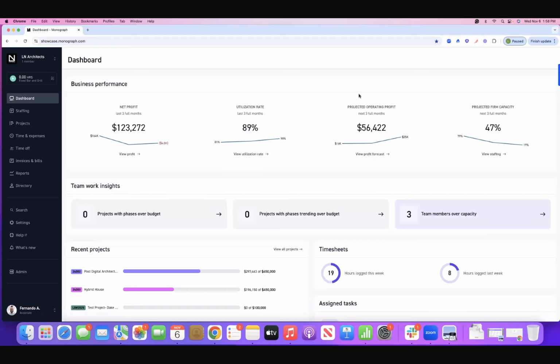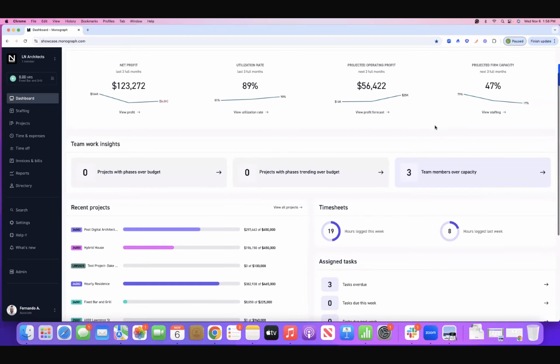Other things we can do, I talked about it earlier, we can look into the future. What does the next 6 months look like, or next year? I can look at our operating profit. So again, it'll highlight the next 3 months here by default, but I can look at that forecast more in detail. I also can look at how busy we're going to be, or our firm capacity over the next 3 months. Basically, out of all of the available hours, we're only going to be booked for about 47% of them. So we have a lot of people that are going to be sitting on the bench. Should probably go get some more work. Focus maybe on marketing and business development under this example.